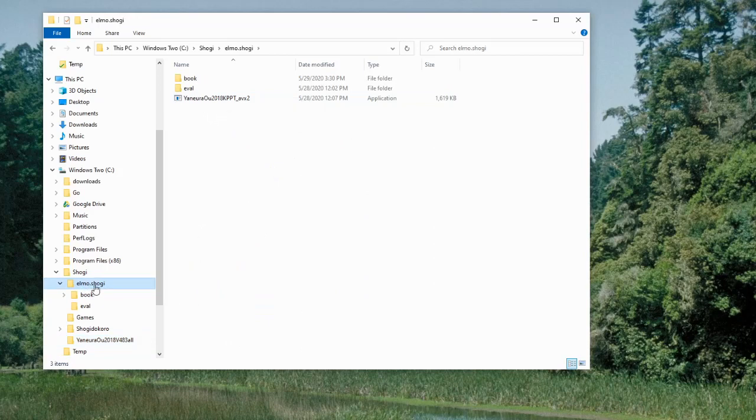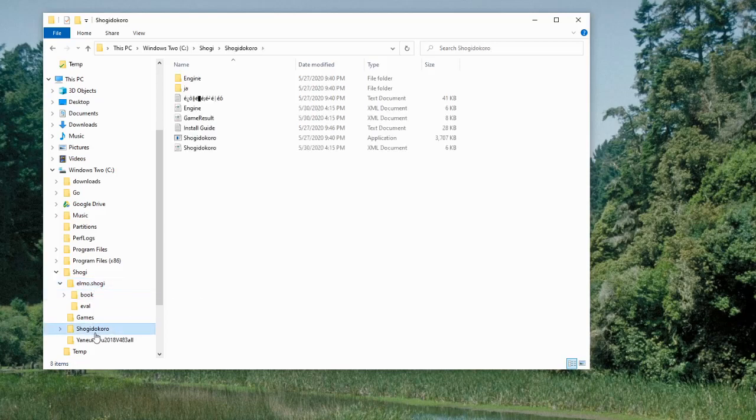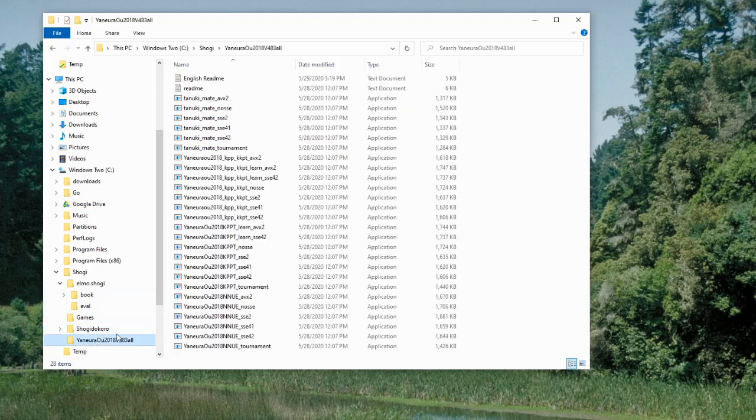But if you don't have a modern CPU, if it's more than a couple of years old and you're not sure if it's a modern one, you can use this one, KPPT in all uppercase, and then SSE2. SSE is another instruction set extension, but an older one. They said it makes about a 10% difference. So this will run about 10% slower than the AVX version, but it should run fine. It's said to avoid the ones that say learn and tournament.